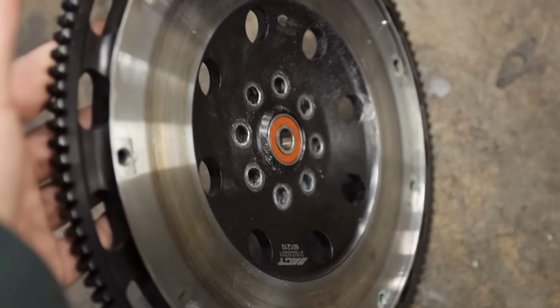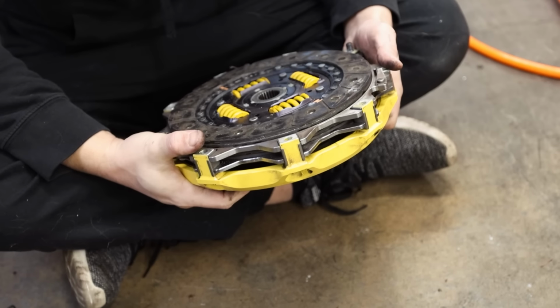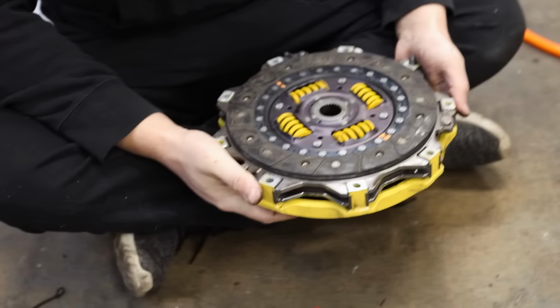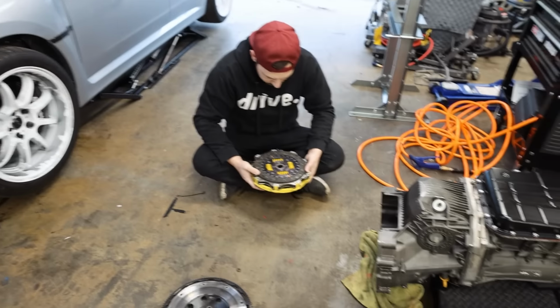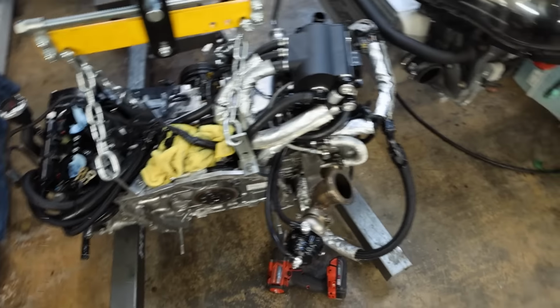The new one's out for delivery right now, so I figured since I have all this out, the smart thing to do would be to just replace it all. I legit don't see anything wrong with that clutch. If we put a new one in and we still have this exact same problem, then we know it's not a clutch problem. It cannot be a clutch problem, which means I won't have to take the engine out again, which is nice, but that means we have a different problem.